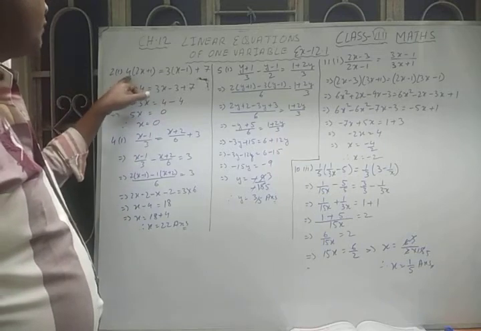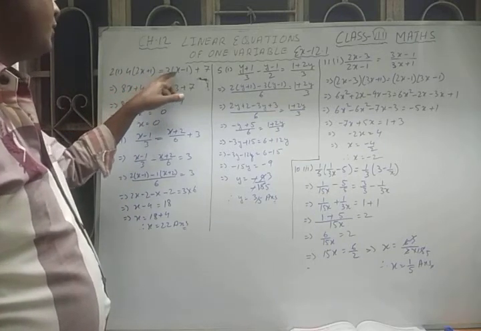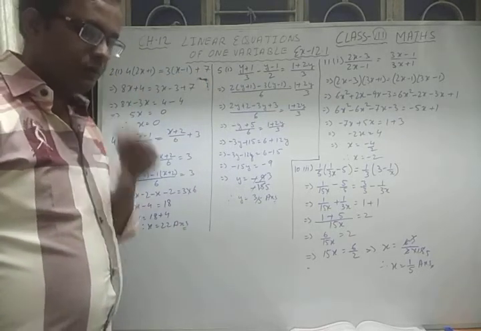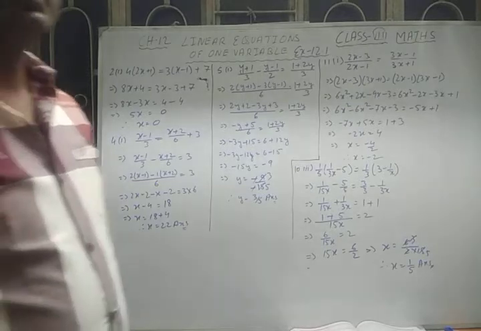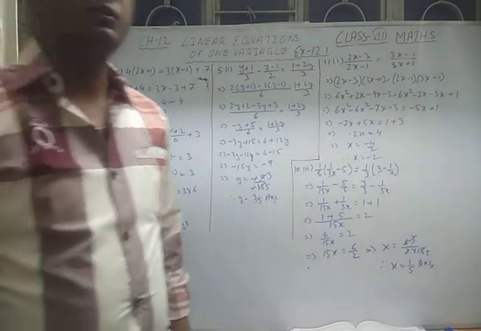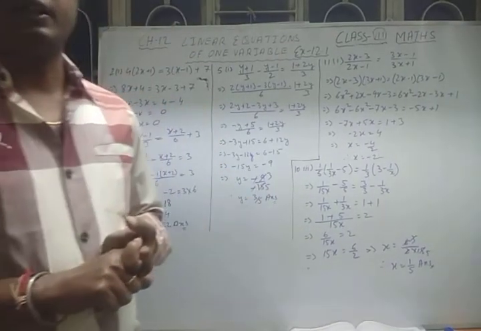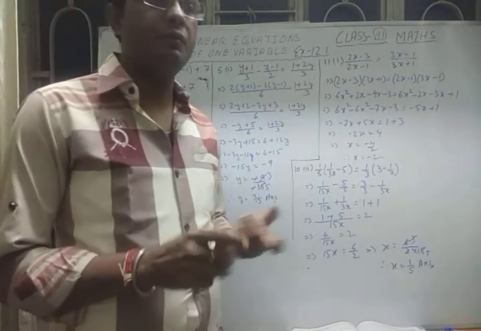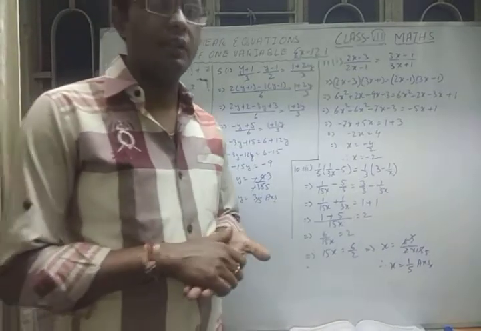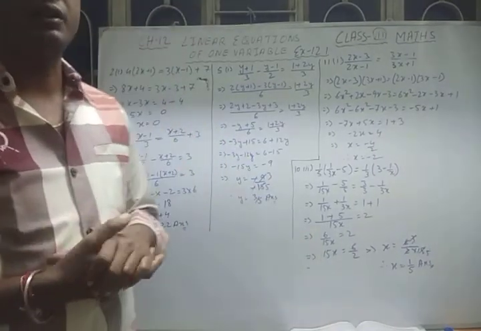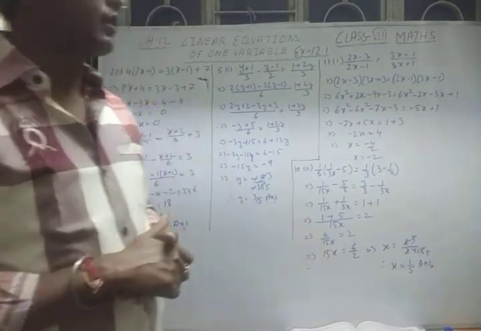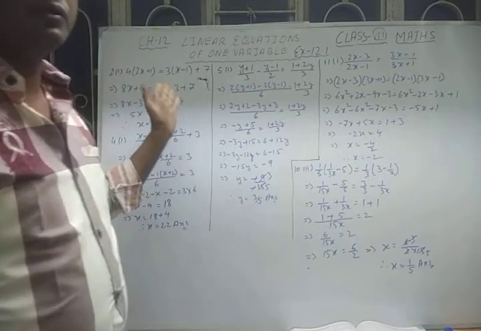The question is 4 into (2x plus 1) is equal to 3 into (x minus 1) plus 7. So what we have to do, here also we have to do the BODMAS rule, definitely, and after using the BODMAS rule we have to do one more thing, that is in an equation, first of all you have to take the variable terms on the left hand side of the equation and all the constant terms on the right hand side of the equation, but before that you have to transform the equation in a linear form. Okay, so first of all we have to solve the bracket.